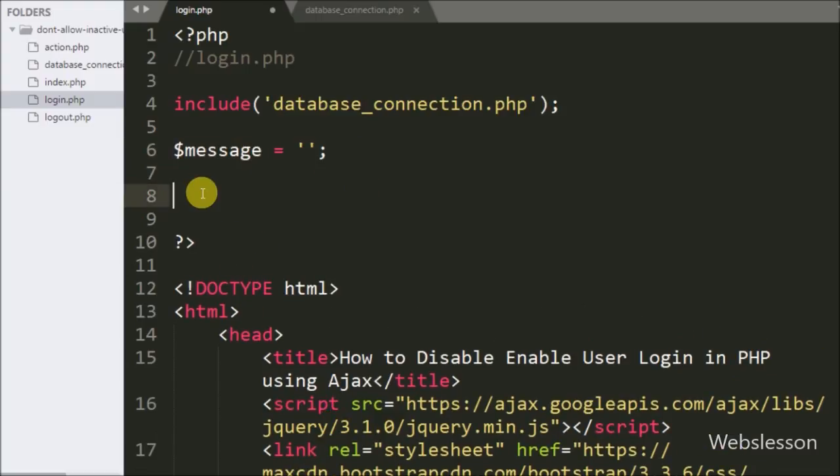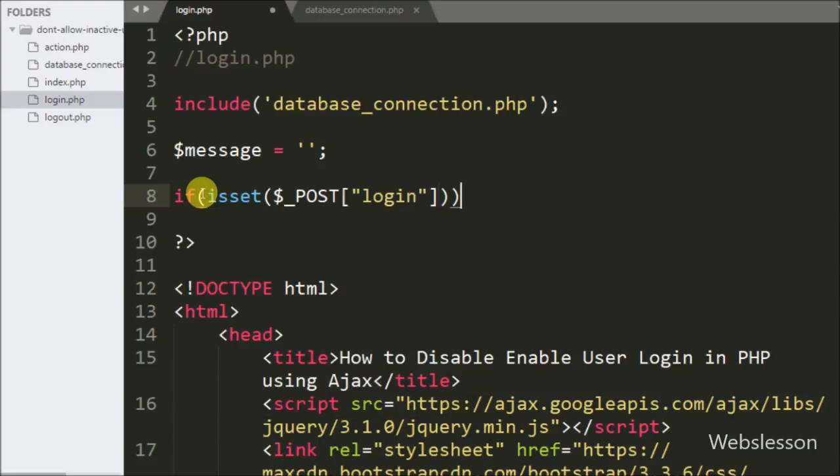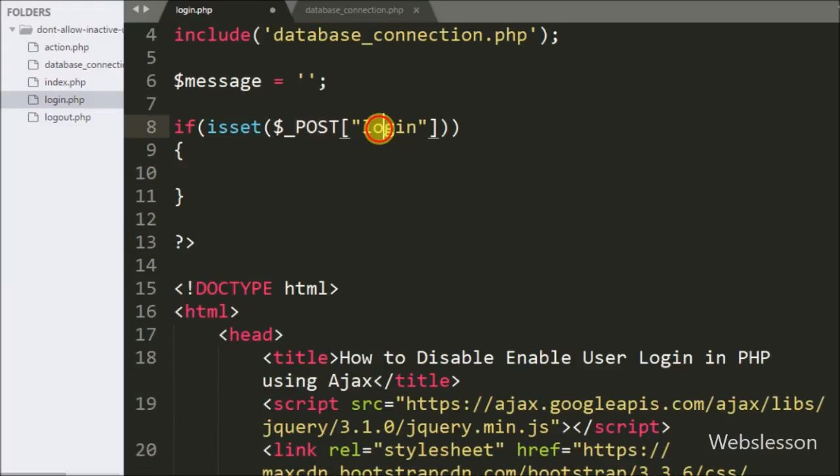Now we have written an if statement, and in the condition we have written the isset function with the $_POST["login"] variable, which is the name of the submit button. This condition will check whether the value of this button is set, and if so it will execute the if block of code.